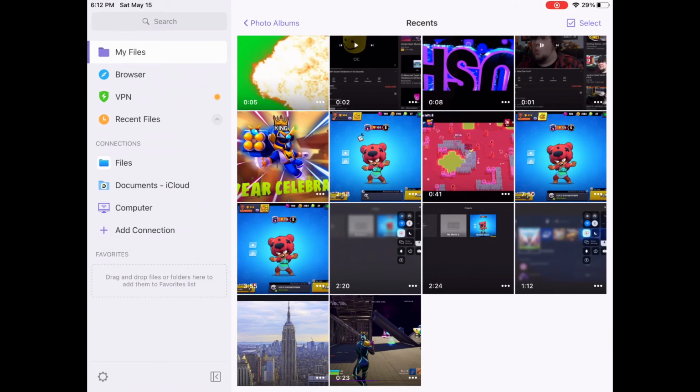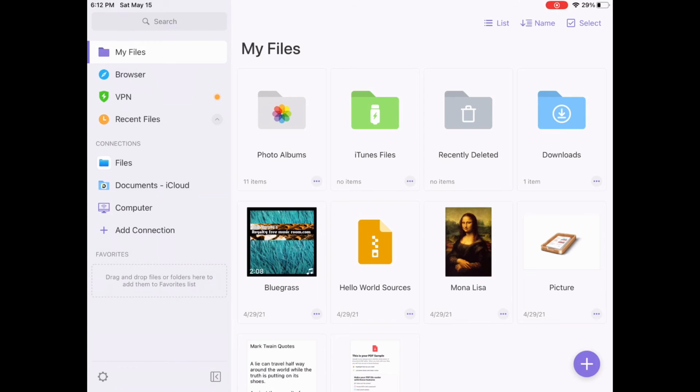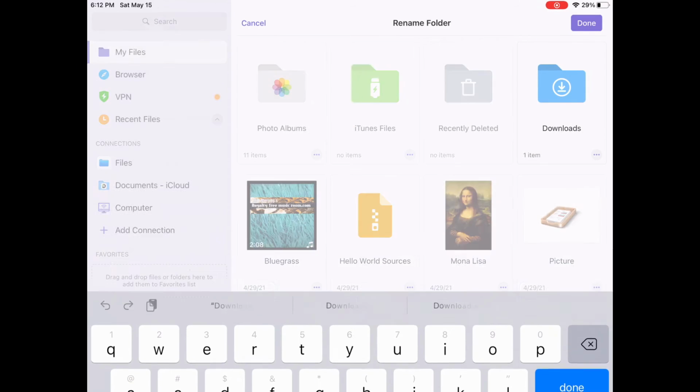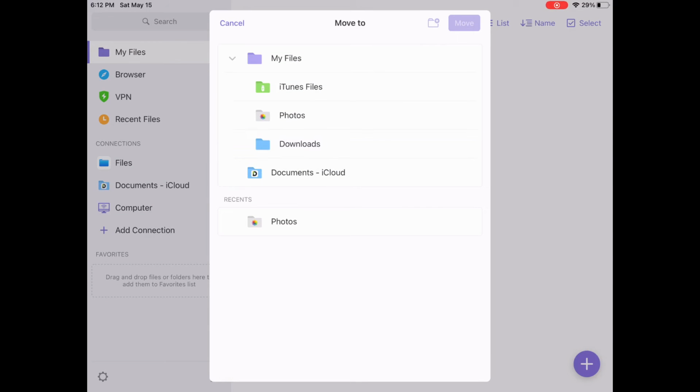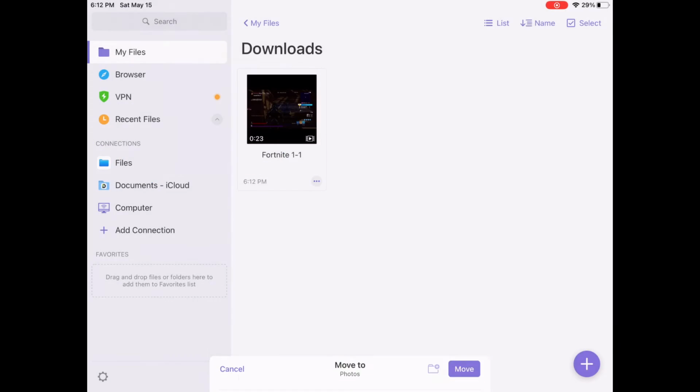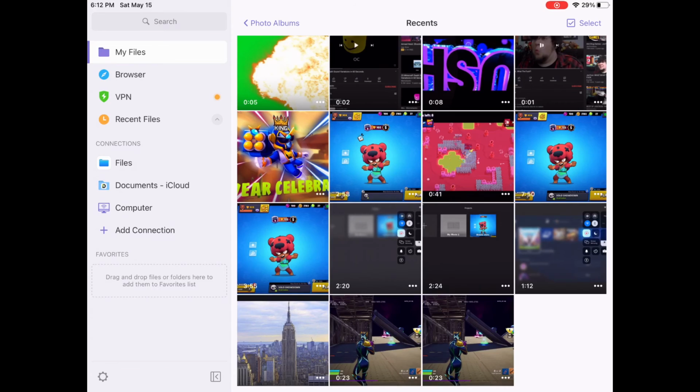Then you'll go into My Files. Again, please ignore this, I'm extremely sorry. Once you go into My Files, it'll show up like this. So you'll go to downloads, click on downloads, and your video is going to be there. Click on the three dots. Once you click on the three dots, there's going to be an option of move, and then tap on move to photos. That's what you want to do. Move to photos, and there you go, it's moved there. If you want to see it, just tap on the show button, which pops up when you do so. And there you go, it's there in photos.